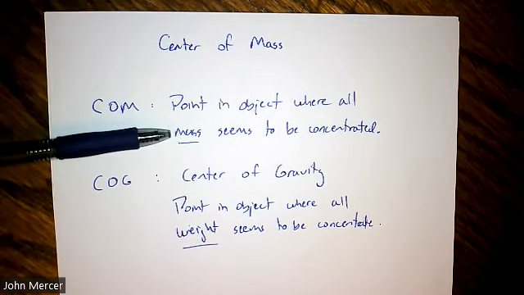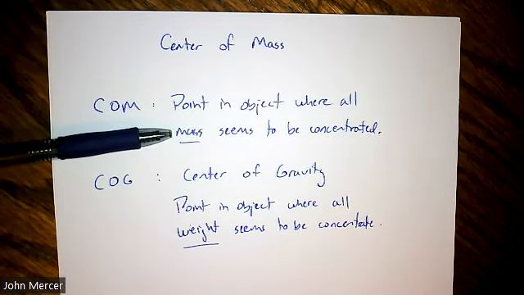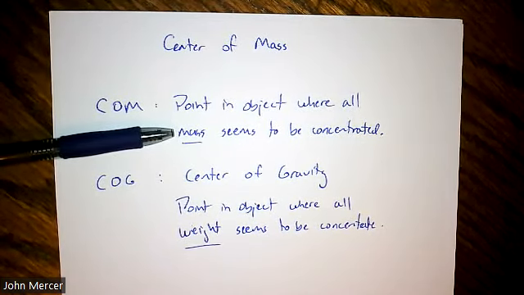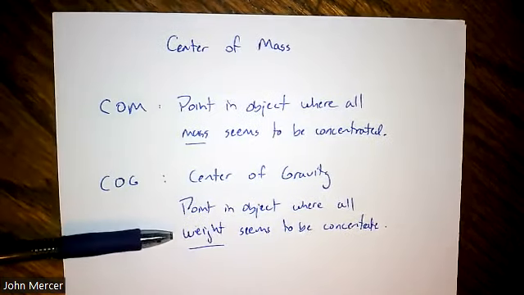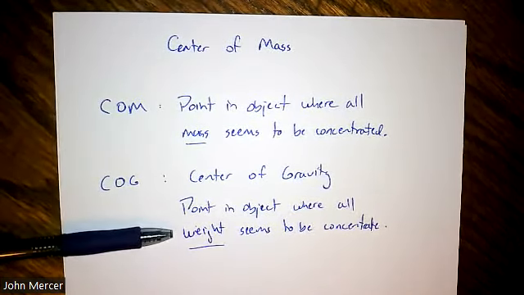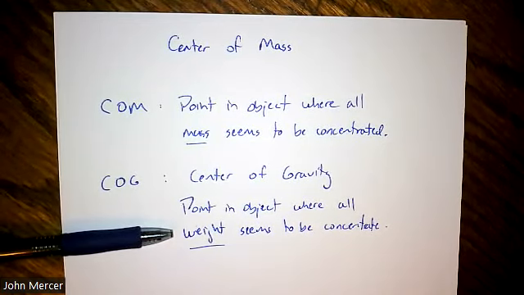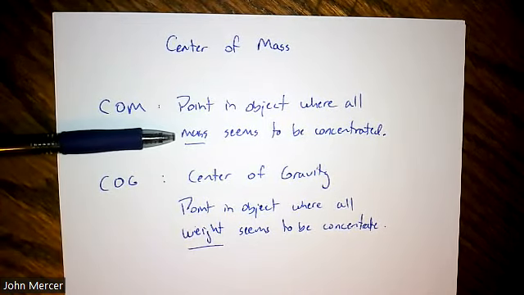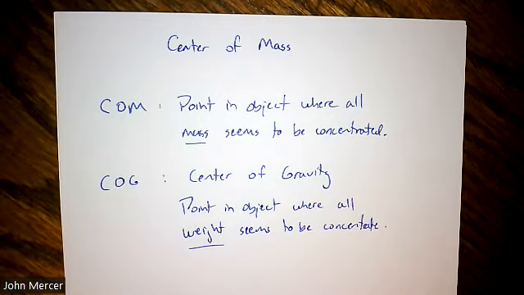Mass is a scalar, and the mass of an object is the same no matter how much force of gravity is acting on the object. An object of 20 kilograms is going to be 20 kilograms on Earth, on the moon, on Saturn, wherever we go in space. Weight is a force, and that is a function of the mass of the two objects and how far apart those two masses are. So this is a force, a vector, represented by magnitude and direction. This is a scalar, represented by magnitude only.